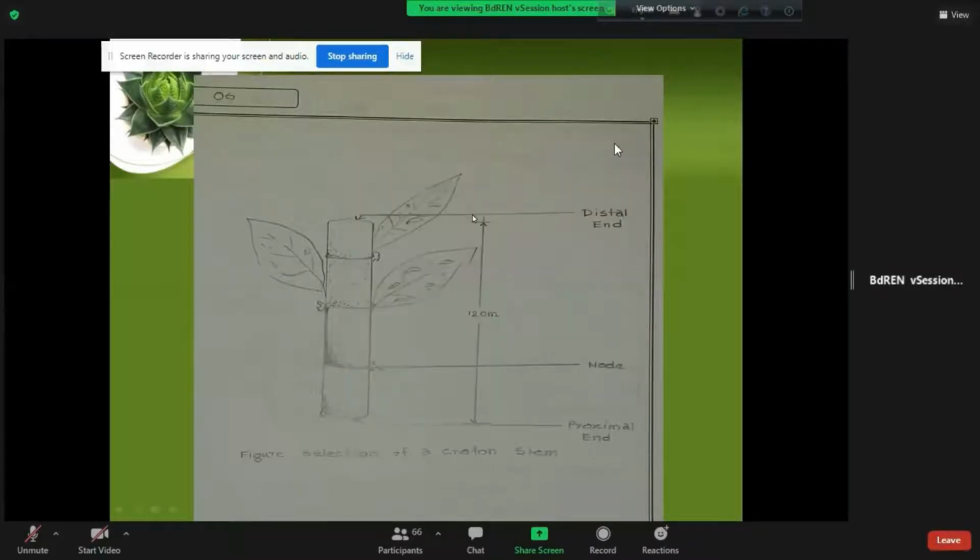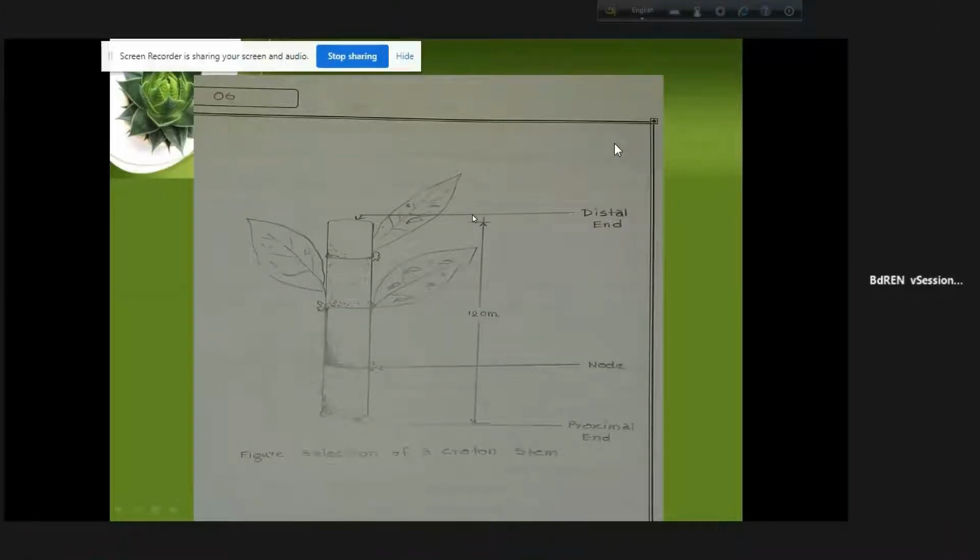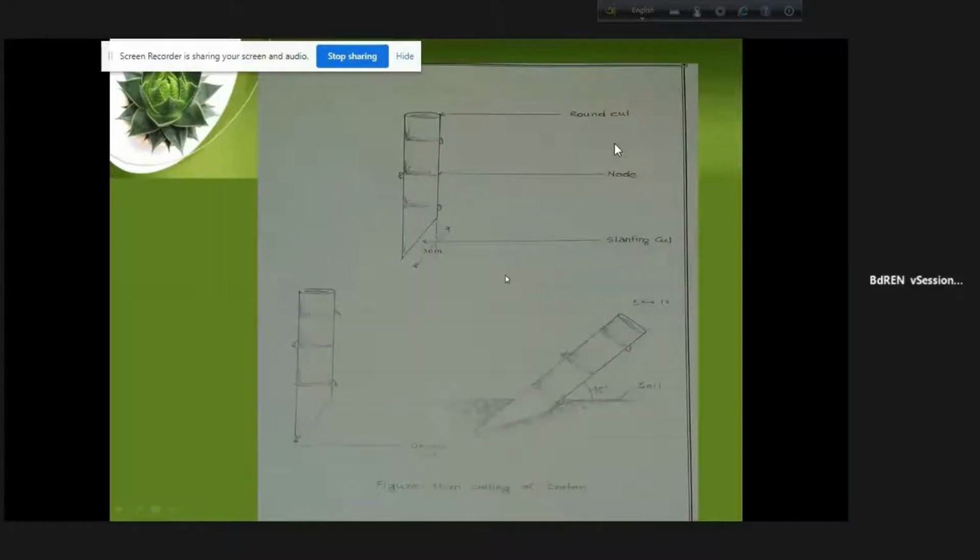So actually this thing we will take as advantage for our new plant or seedling or sapling propagation. So what's the way? The way is, here you see, and I have told you the branch we will select, that branch will possess at least 3 nodes. 1, 2, 3, at least 3. There will be more, but at least 3.